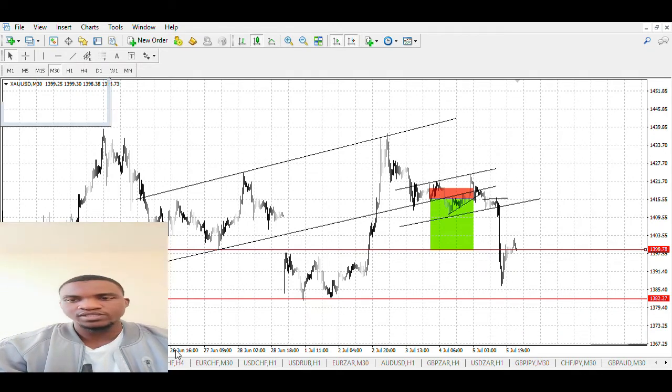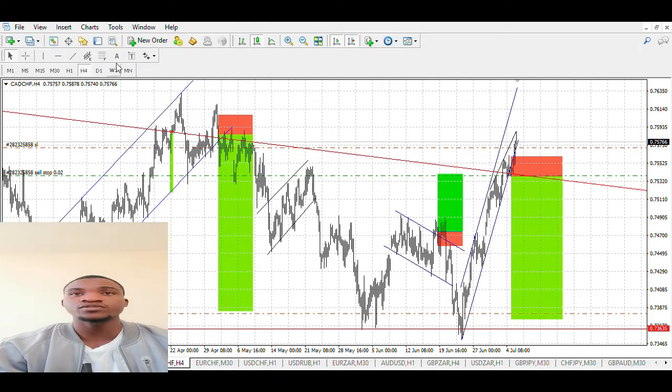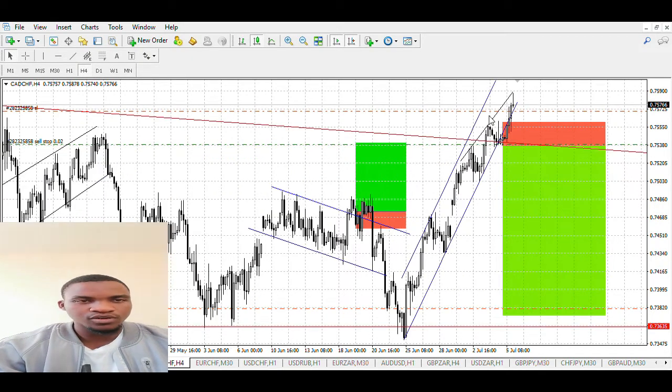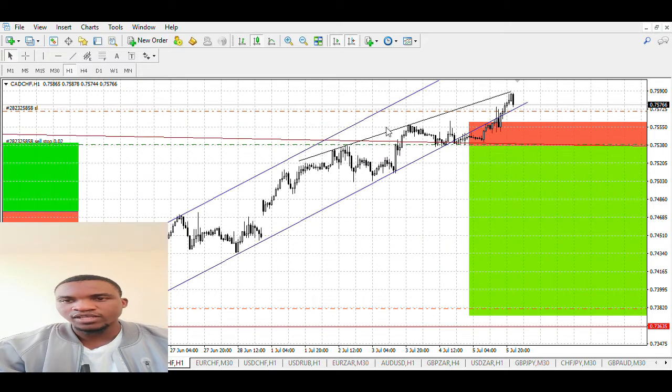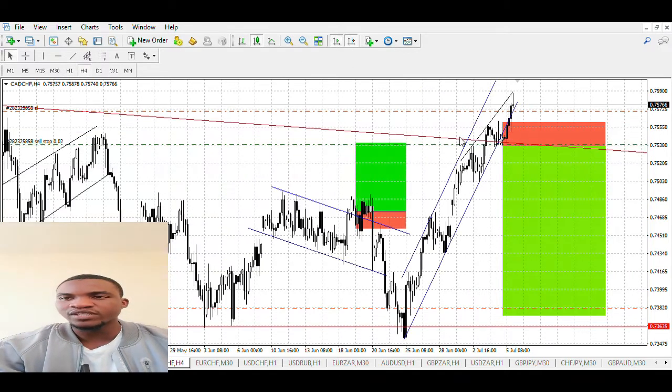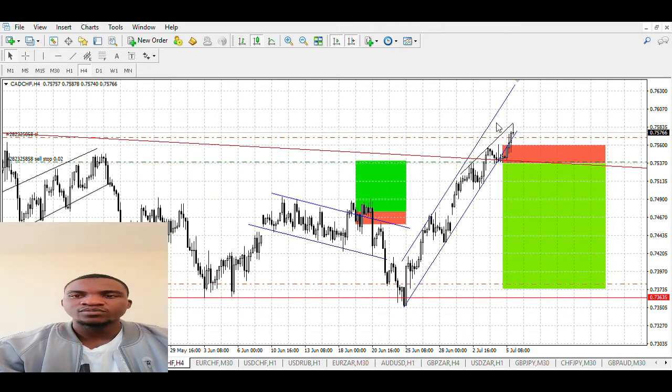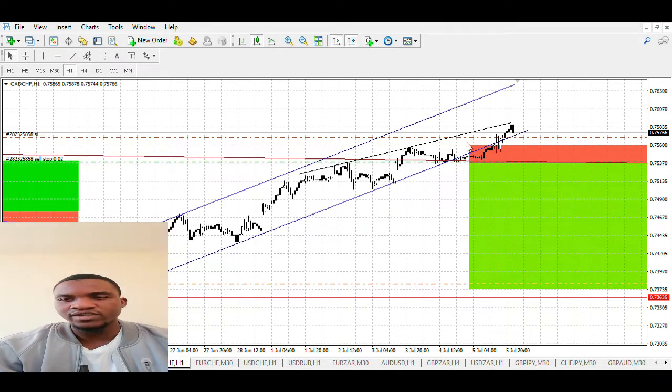So I'll show you also on Swiss. On Swiss, our trade was almost activated. Price moved, as you can see, it almost touched our price, then it went up again. I was actually looking for consolidation over this area, then we'll continue to the downside, but unfortunately price had to move again to the upside. I was hoping price was gonna shoot up to here, then come back down, but nope, it didn't do that. So that consolidation didn't last, but it actually made a wedge.